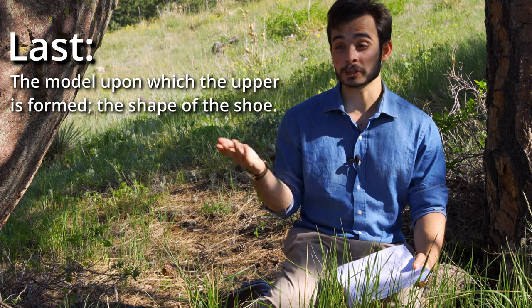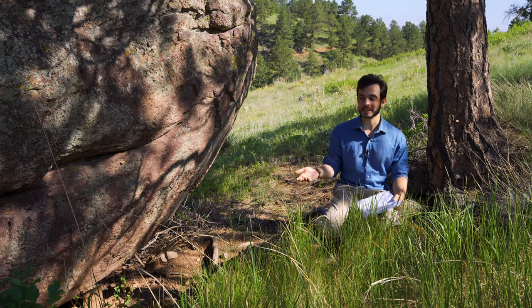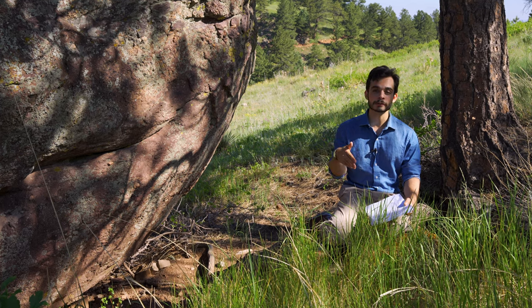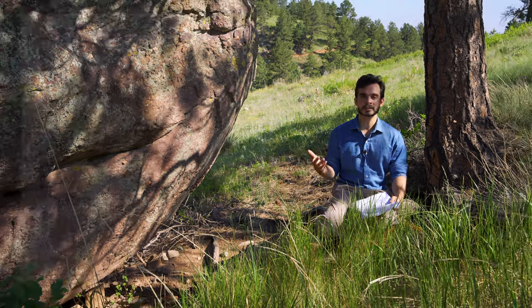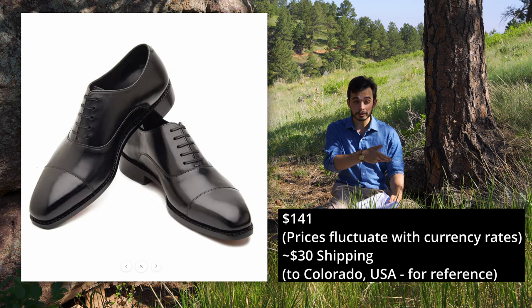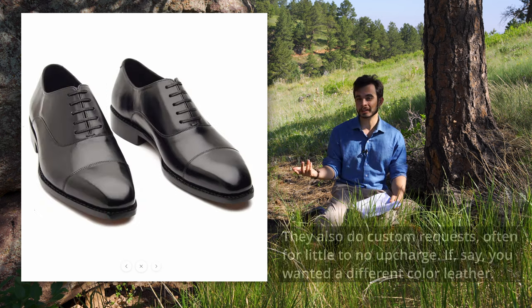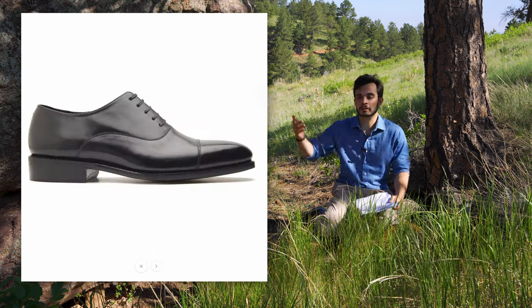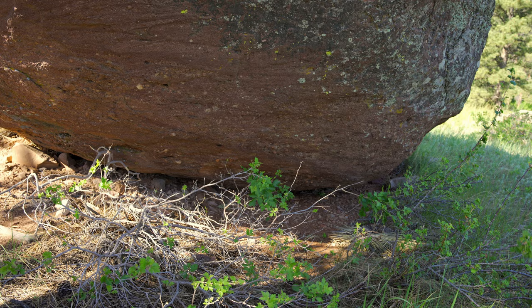The lasts, which are the shapes of the shoes themselves, are pretty basic English-inspired lasts, which is to say they are straightforward, inoffensive, standard-looking dress shoes. These are great options for someone who wants just like a daily walker shoe that they also want to be Goodyear welt, doesn't need to look super sharp, but also doesn't cause anxiety to use because they're like $500, right? These are hand-welted, okay?